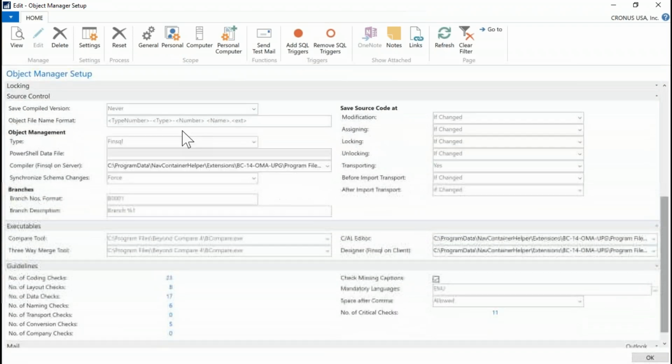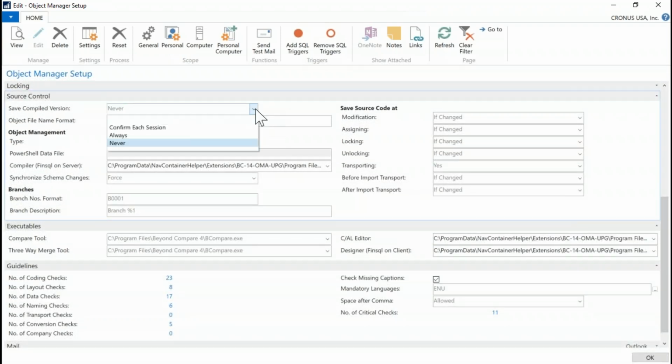There we go. Under the save compiled version, we've also introduced a new option on this side, which is never. In the case that you set this up as a conversion database, what this parameter does is it defines whether or not you save those blobs every time you modify an object, right? If you remember in the object history, we're storing all the blob files against every version.